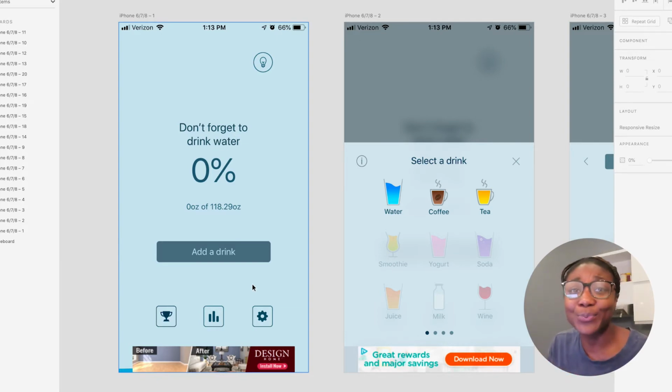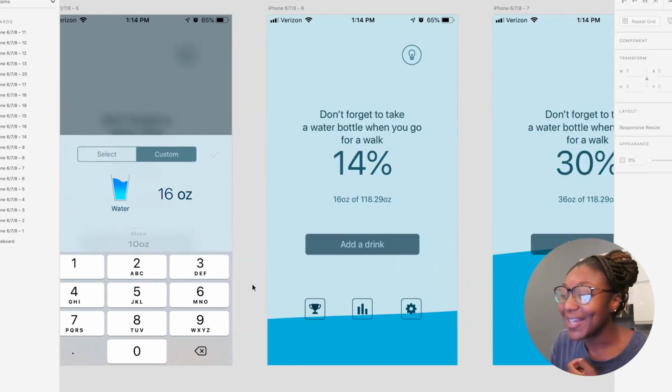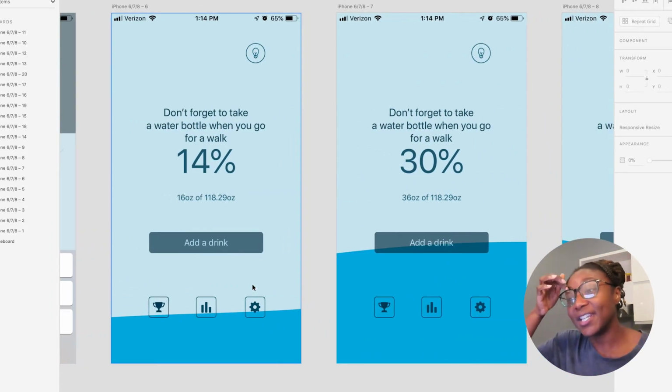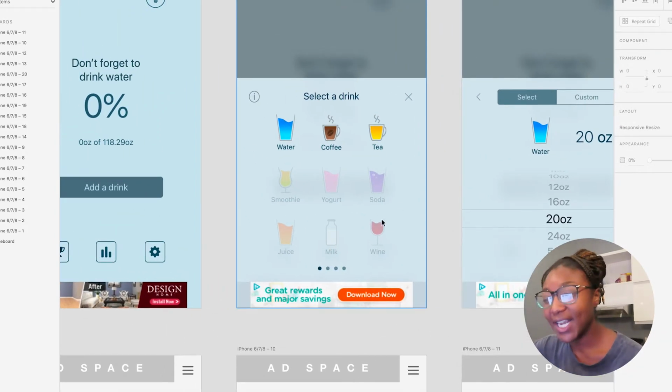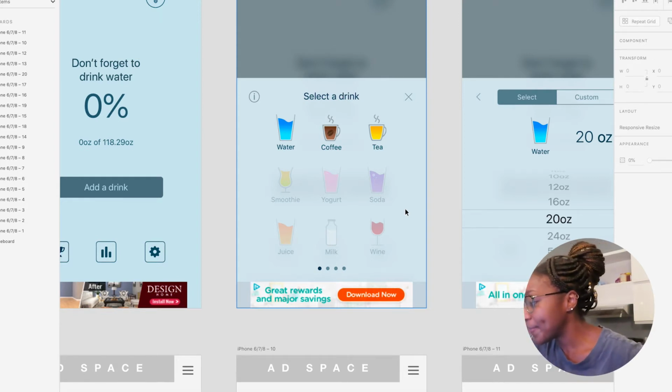I thought the water animation was super, super cool. I like how it tracks up, and it's really engaging, and I think that's a positive thing, and really benefits the engagement for the app. The iconography, I think that's a nice little touch, maybe stylizing them a little bit differently, but I like the idea behind that. I like that there's drink variety options. I think that is a good idea to use as an enticing way to get the user to upgrade. So it's a cool thing to offer, definitely something to keep.